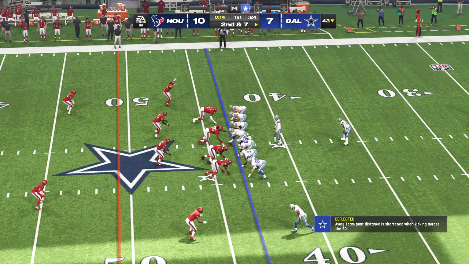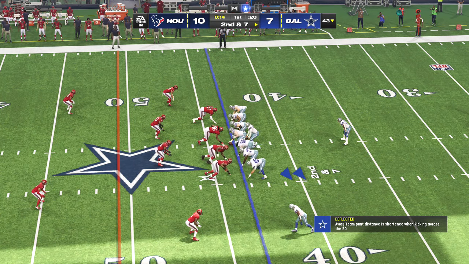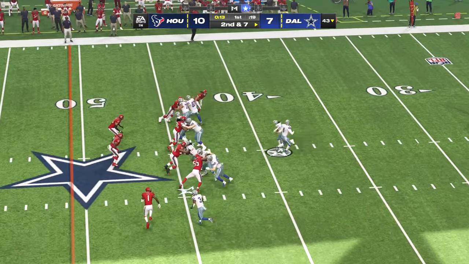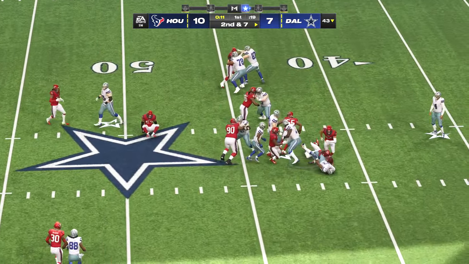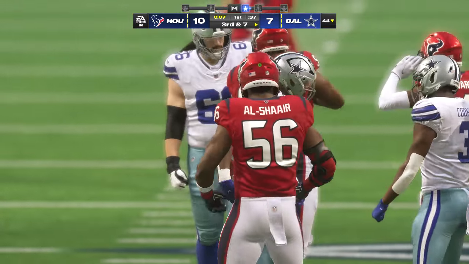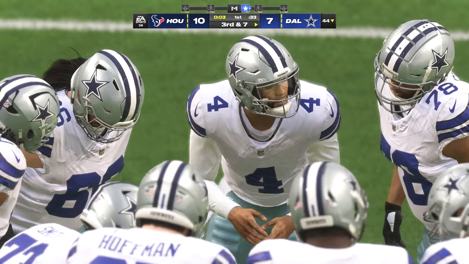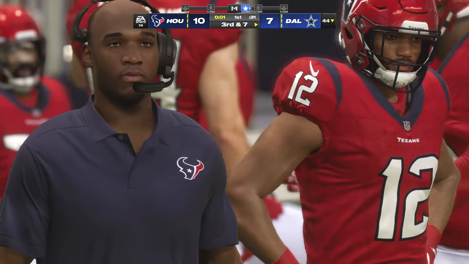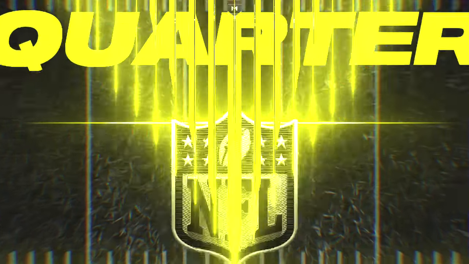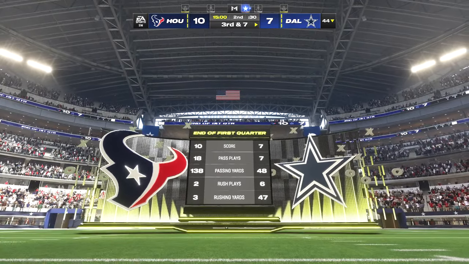From the 43, here's a second and 7. A running play, it's Dowdle. And this one not going anywhere. They get him at the 44 for a gain of just a yard. They had 3 yards on first down, just 1 yard there. 10-7 our score after one, right here on EA Sports.